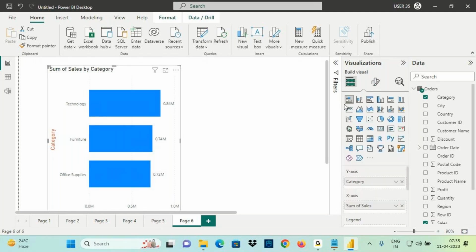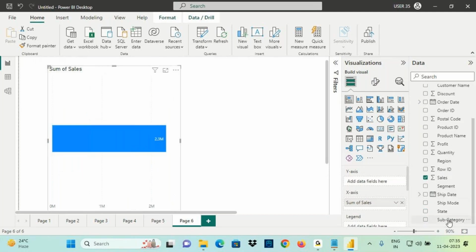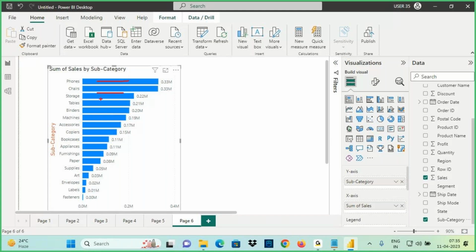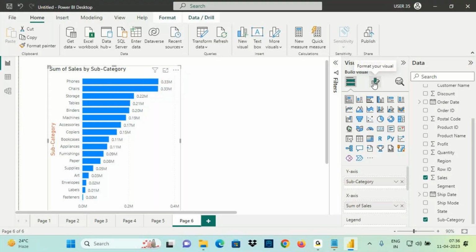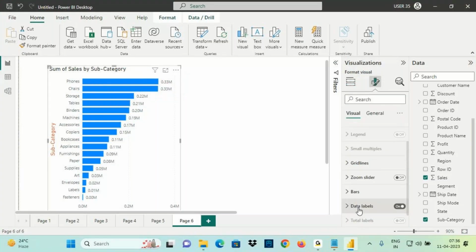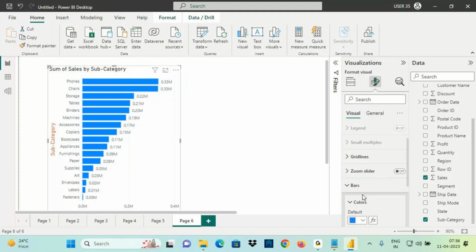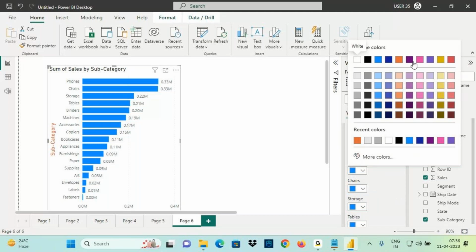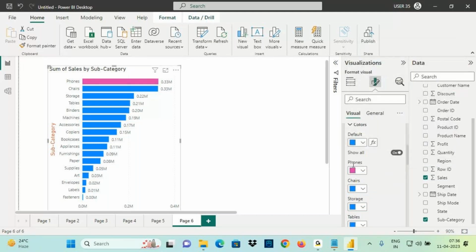So I want to format a subcategory wise sales is there. I want to change this bar colors based on the sales value. Based on what I need to change the bar colors? Sales value. How can you change the bars based on the sales value is go to format where you can change it. Bars, when I go to bars, what you will see here? Colors. When I click on show all, it will show all the colors. You can change each bar manually. I'm changing each subcategory manually.